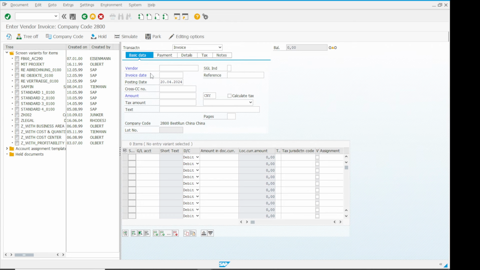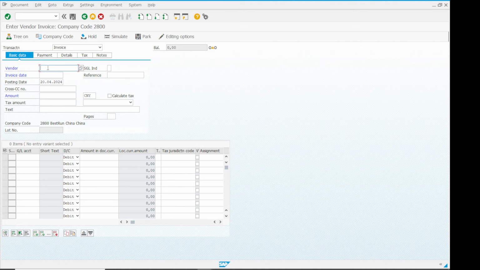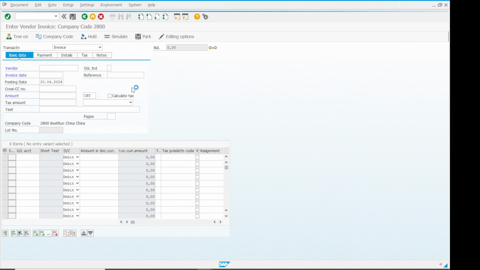Here, if we move to Tree Off, we have different tabs: Payment, Details, Tax and Notes. All these tabs have different screen numbers. For example, if we want to find the screen number of the main screen, we go to System and Status.